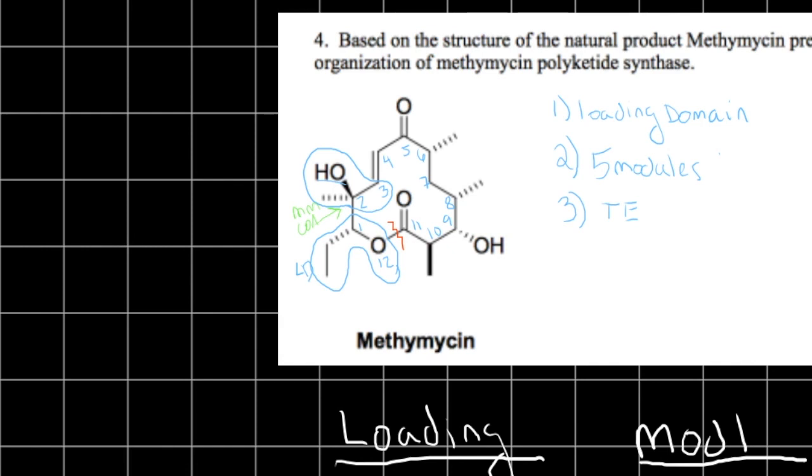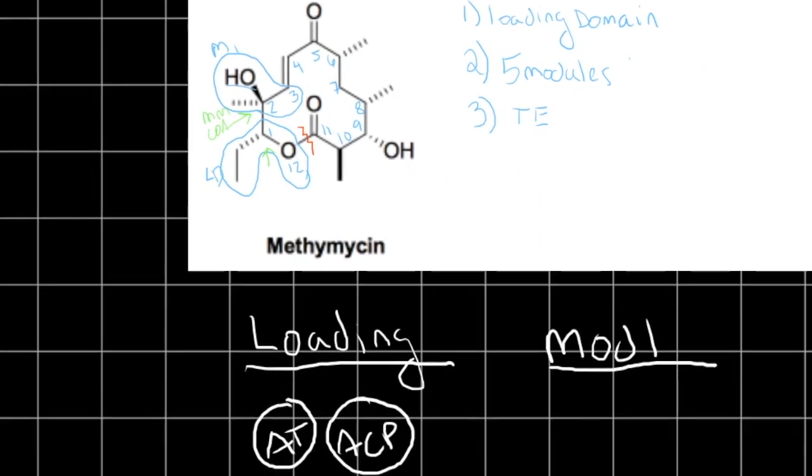And then what you want to do is not look at the piece here, right? So this is going to be, say, M1. What you want to look at is what happened behind it, all right? So all of the modifications happen at the beta carbon. And so you can see here, this beta carbon had to have been reduced to an alcohol so that it could have ever made this lactone. So that means that you're going to have an acyltransferase that loads methylmalonyl-CoA, and then a ketoreductase that reduces the ketone from the previous loading module. And so now we can go ahead and write out what we have.